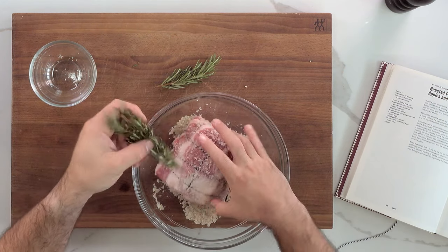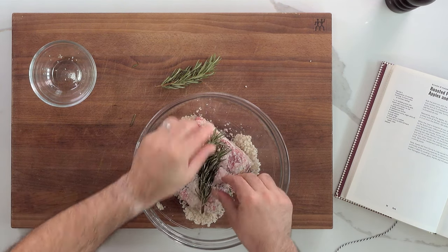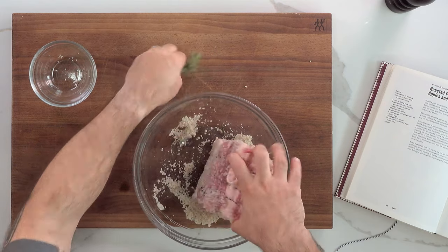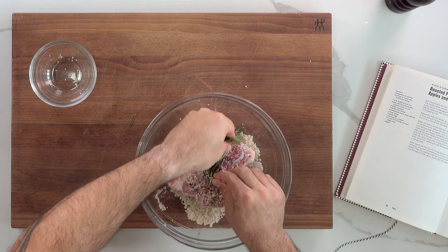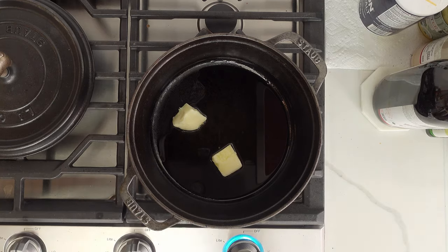Now you get your thyme and put it under your twine on one side. Then you turn the pork and put it under the twine on the other side. All right, let's go to the stove.